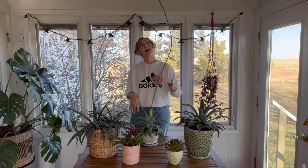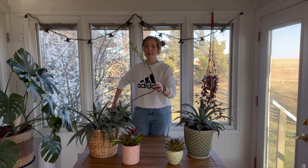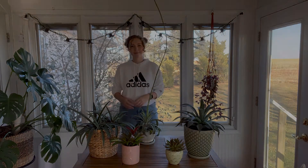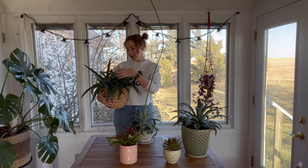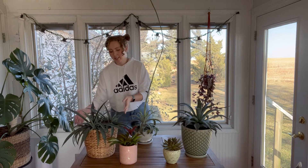I'm just going to continue to watch this freaky Mangave grow until it's done flowering, and I'll probably post some pictures so you all can see that as it goes. The cool thing about pups is that they are exact genetic clones of the original mother plant. It is an asexual reproduction method that plants use to continue on the same genetics — a really great way to get the exact same plant.